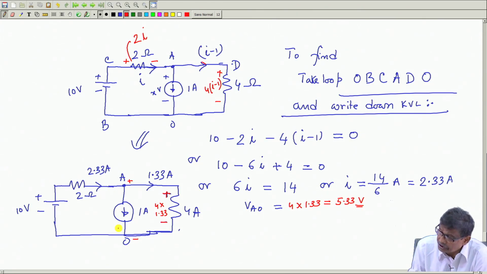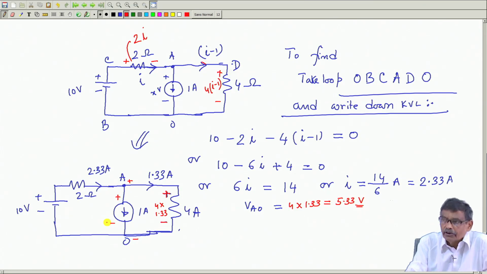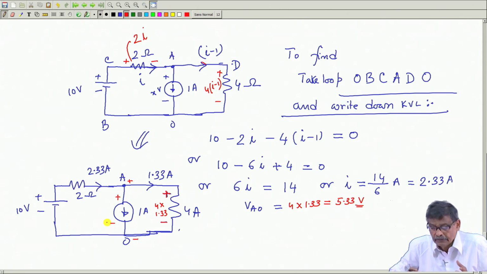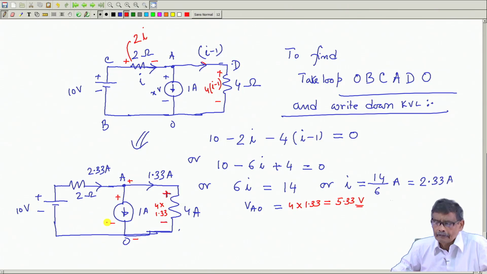And what will be the polarity of this voltage? Mind you, the polarity of the voltage, because this is plus, this is minus, will be the polarity of the voltage. Now, let us do that power audit in this network, which we have learned earlier: in any network after you have solved, the total power supplied to the network is bound to be equal to the power losses in the resistances or impedances, whatever it is.